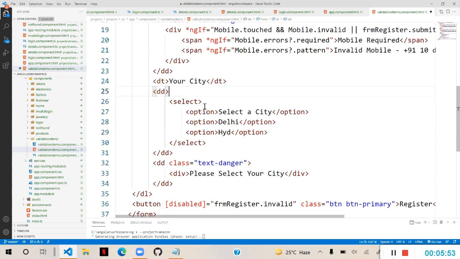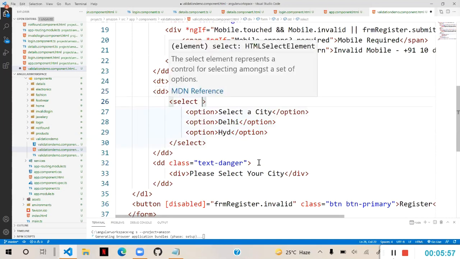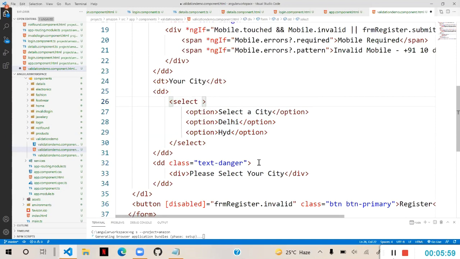You see here in the select, we are configuring the first option. Every option will have a value. The value for the first one I will give as no city. That means if the user selects the first option, it's not a city.